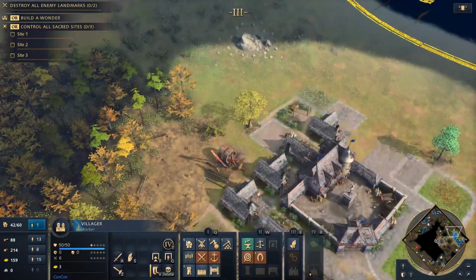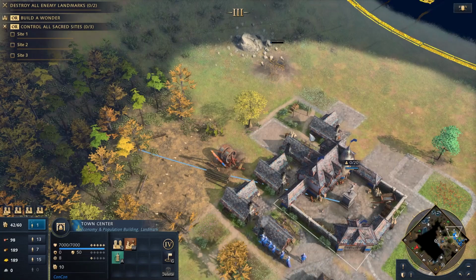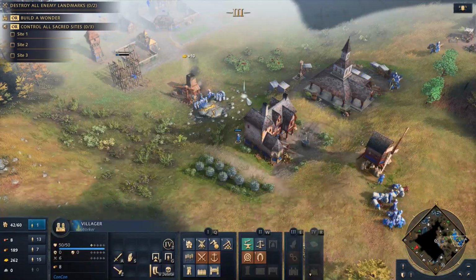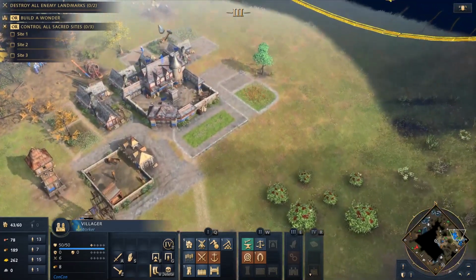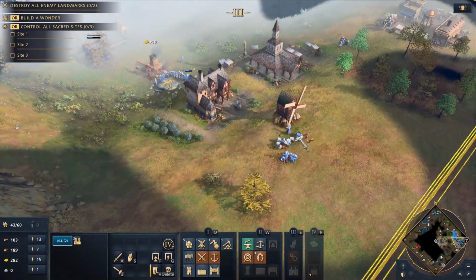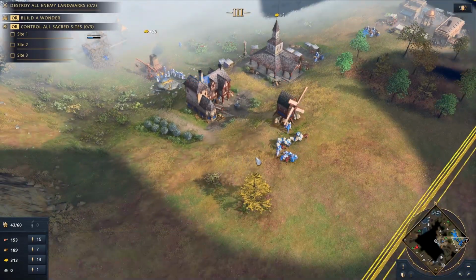Between Age 2 and Age 3, you should put down a mining outpost near some stone so that you can start collecting some stone, and make sure that you have a few people going on stone, at least 2 or 3, so that you can bring in that stone income either to build defenses or to get an early head start to building your keep after reaching Age 3, the Castle Age.